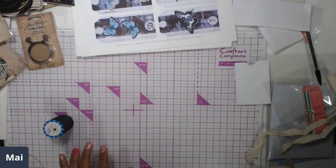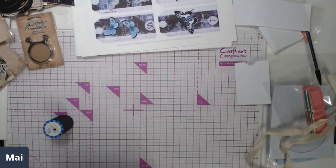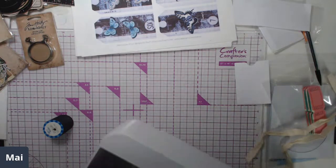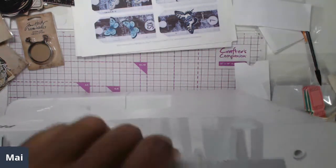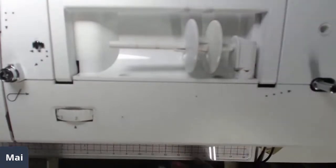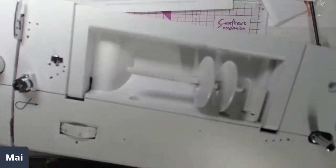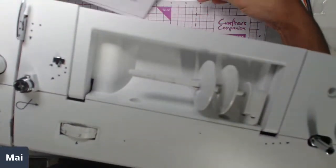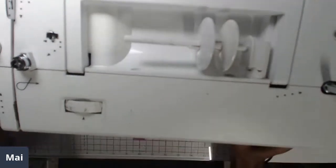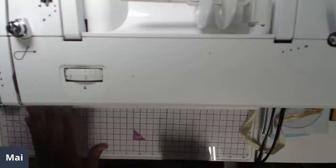I'm going to see if I can use this sewing machine. This is the one that I have a hard time with. It's, for some reason, the bobbin plate always, always gives me such a problem. So you're going to probably see the top of my sewing machine. Is that the one that has a funny name? This is the FAF one. I thought I had it fixed.